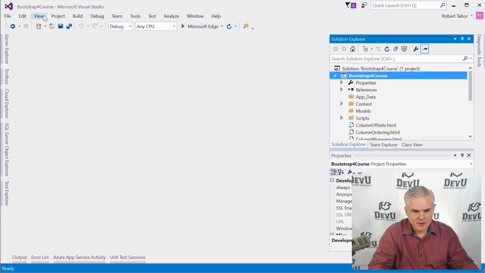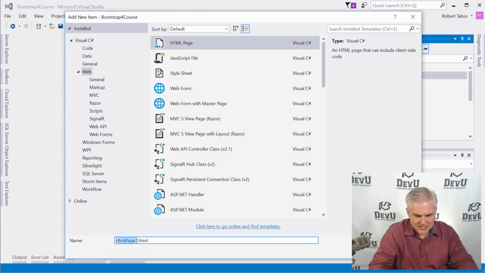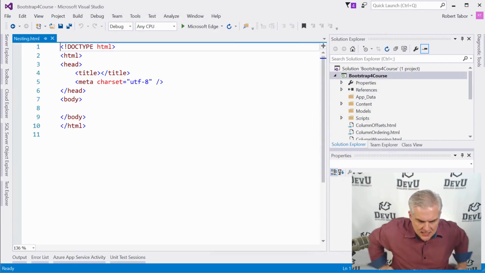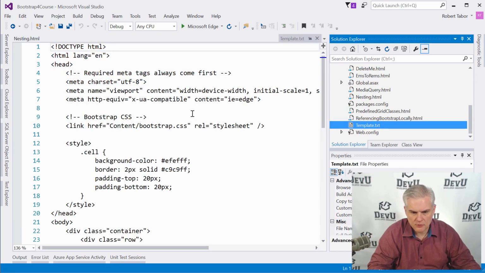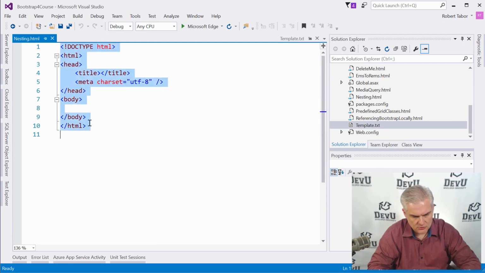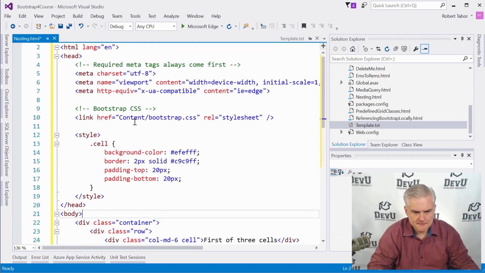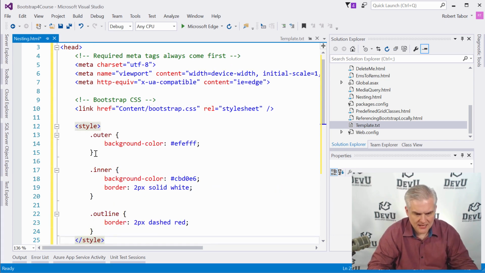So let's go ahead and begin by creating a new HTML page called nesting.html. Here we'll start with our typical template, but we're going to modify it dramatically because we're going to change out the styling. I'm going to get rid of the cell style, and I'm going to add 3 cells just so we can easily distinguish what's on the inside and what's on the outside.